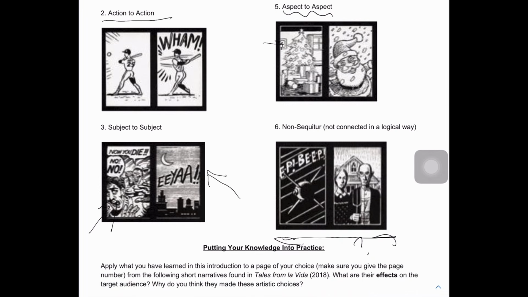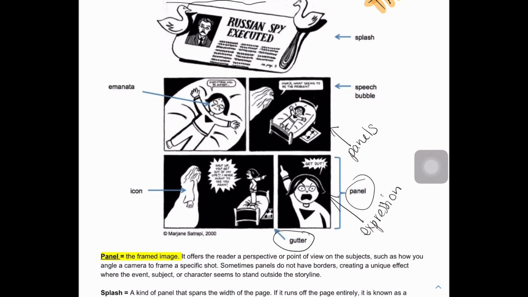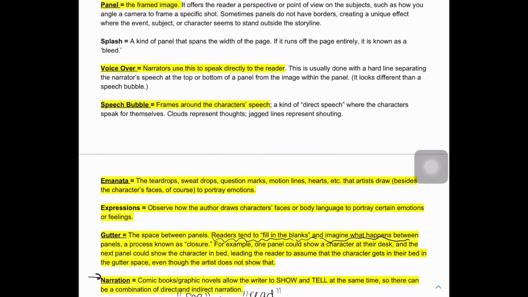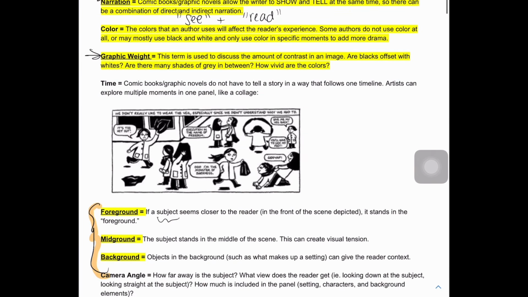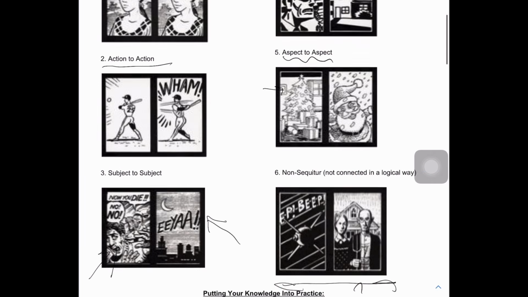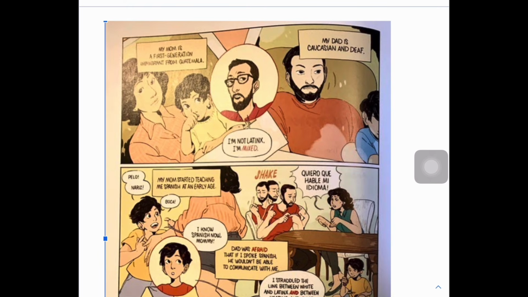Okay, so now that we've gone through all of this, don't be afraid to go back up. You have the picture, the frame for reference on this first page, and you also have all the definitions. So you have a lot of things that you can use as resources. The most important thing about reading this graphic novel, and probably the coolest thing about reading graphic novels, is it's not just reading, it's also looking and seeing how the author uses color and images and the placement of characters in order to create and convey meaning. So it's a really cool opportunity to be able to not just read words in a book, but to also see the pictures that go with it.